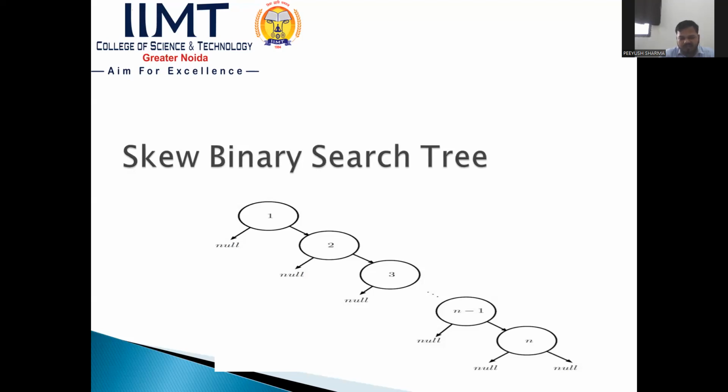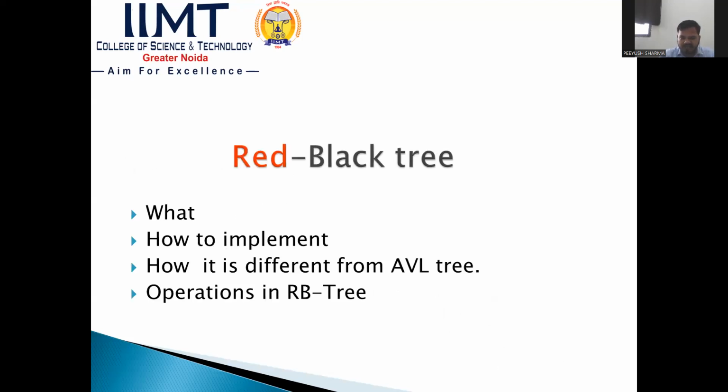To overcome this drawback, there is the concept of the red-black tree. Let us understand what a red-black tree is, and after that we will understand how this disadvantage is overcome in the red-black tree.